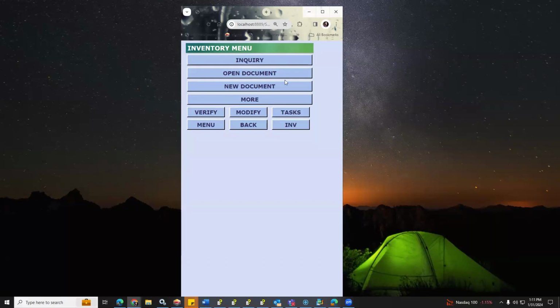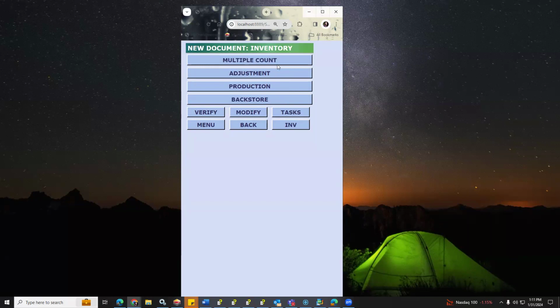The rest of it is very similar to the idea that we have in the back, where you are going to create a document. You can open up an existing document, or you can create a new document, just like you can in the back, to be able to do whatever behavior you would like, a multiple count or an adjustment. There is some configuration that can assist you when you're doing this.